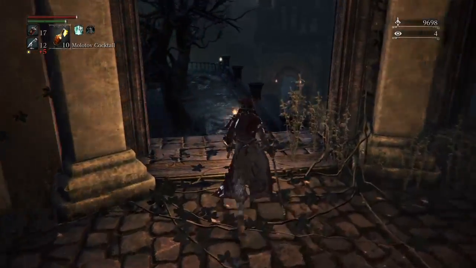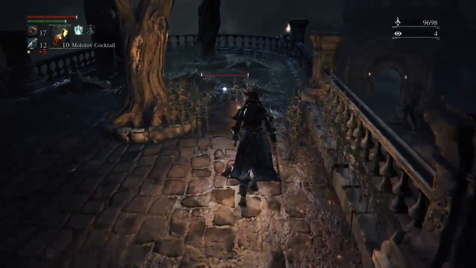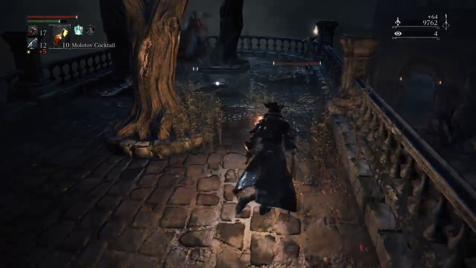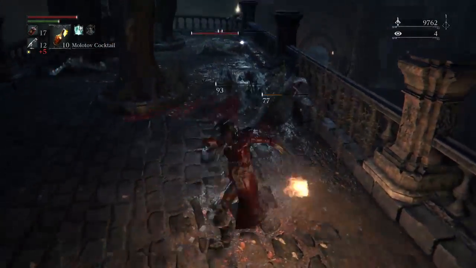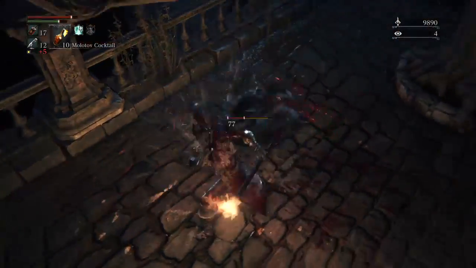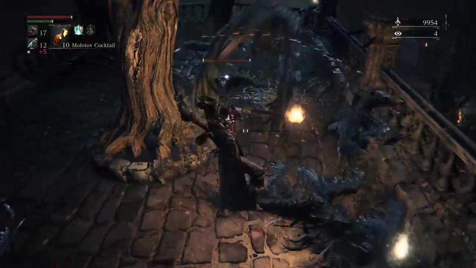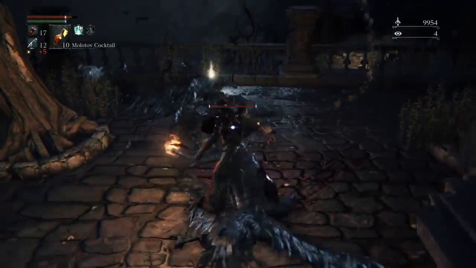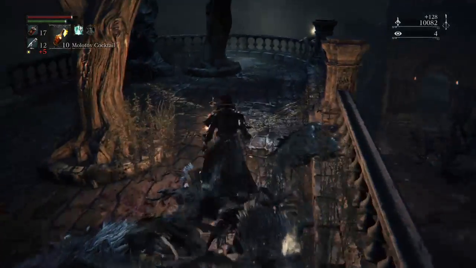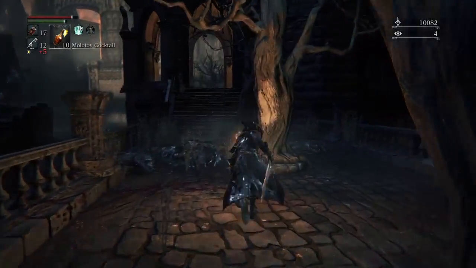Cut left right here, take out these birds. There's about 7 birds right here. I have been surrounded and killed by them. Two bloodstone shards, so it's worth the fight.